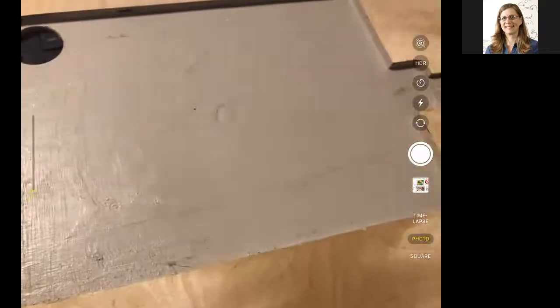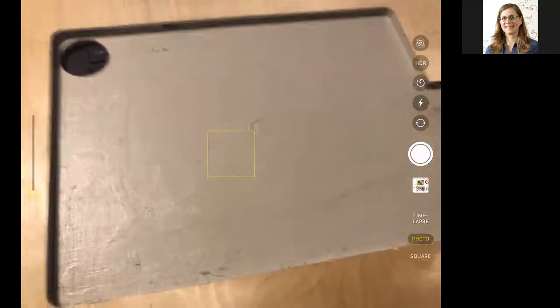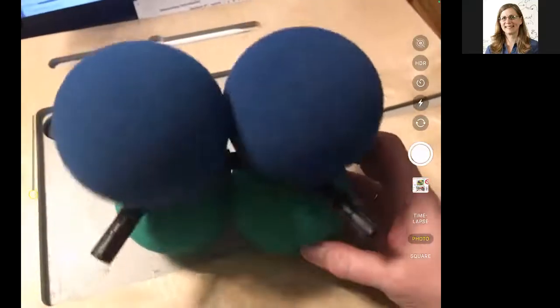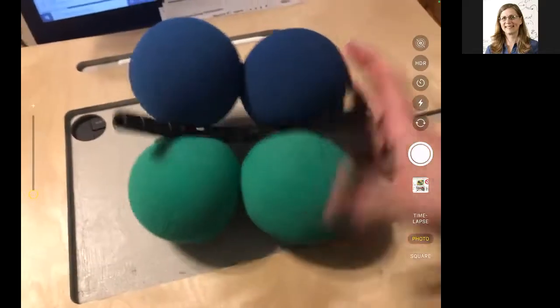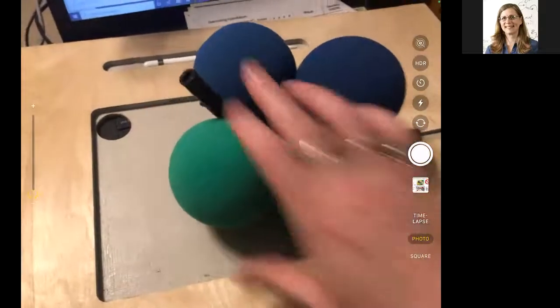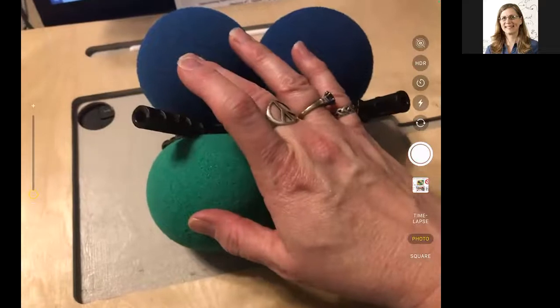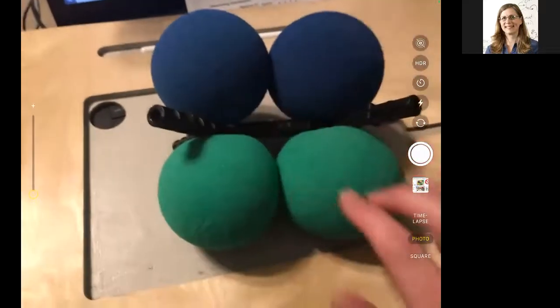Okay, now what does it look like when we have a double bond? When we have a double bond, this is a really cool model that shows what a pi bond looks like. Remember, it's two p orbitals that are overlapping. This isn't quite flat here. So this blue and green represents one p orbital. This blue and green represents another p orbital. And then when they overlap, that's what a pi bond looks like.